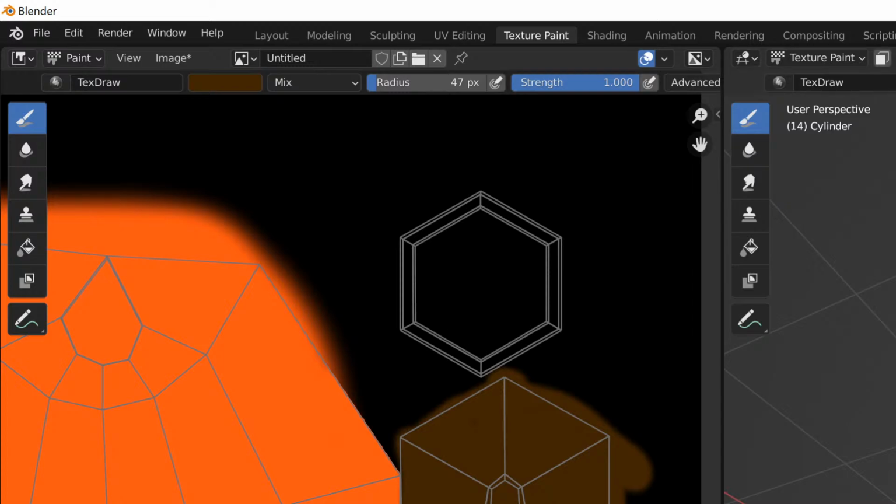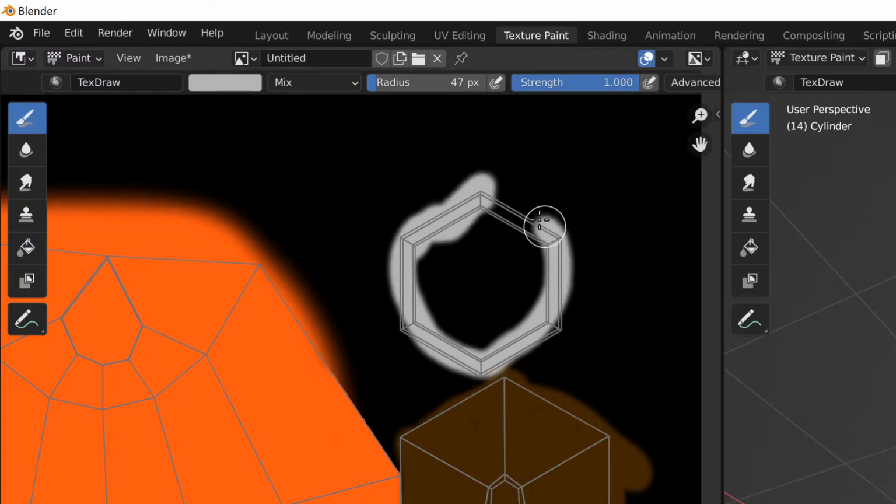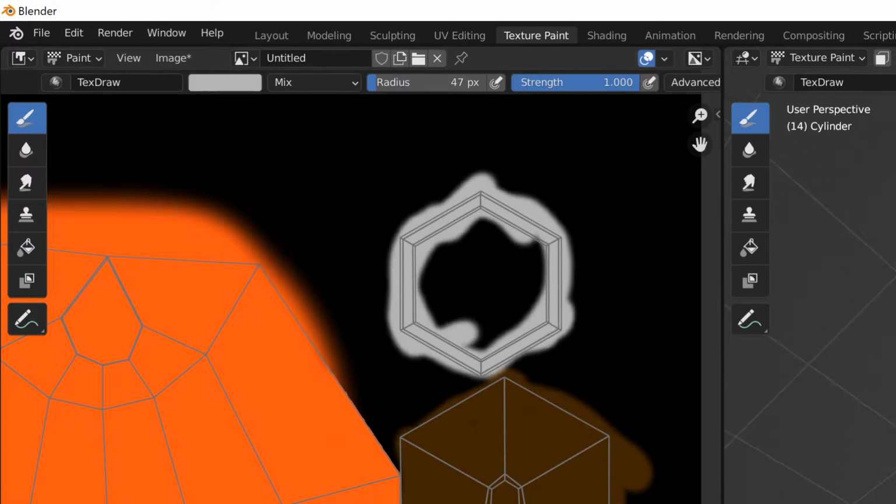And to paint metal, we're going to create a silver color, maybe. And let's add it. I think this one is the metal part. So yeah.